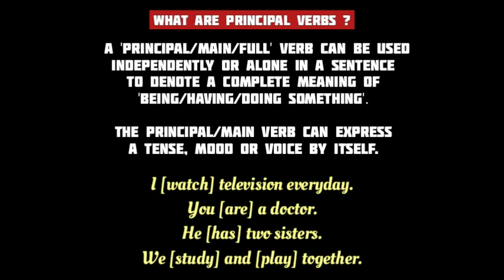In the last sentence, "We study and play together," there are two verbs, "study" and "play." Both these verbs are main verbs in the sentence because they can stand alone and express the complete sense of actions in simple present tense. Remember, a sentence must have at least one subject and one principal verb in it.